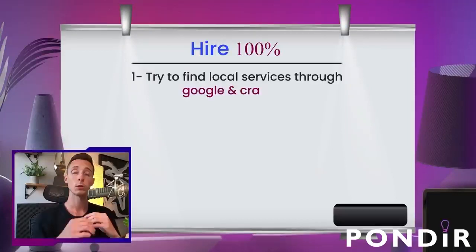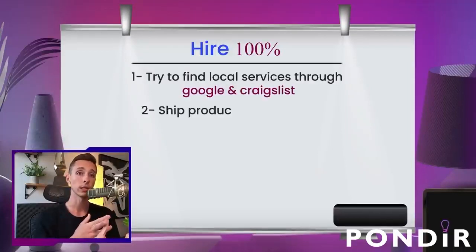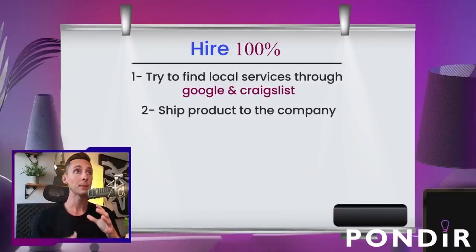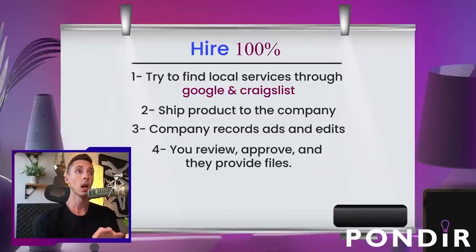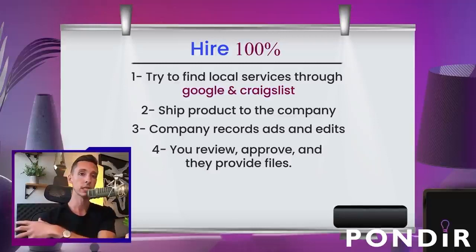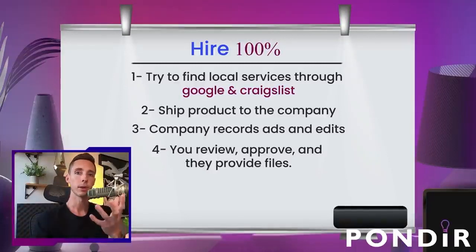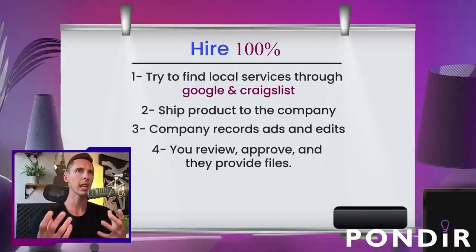We first tried to find local services through Google and Craigslist, and we did. The best part about local is it does speed up the progress time, and depending on where you live, you're going to avoid the shipping costs and the delays, and you're going to save money as well. For example, I live in Chicago. We looked in the suburbs for someone, found them, and we saved around 40% versus if we would have hired an agency downtown. So look at Google and Craigslist.